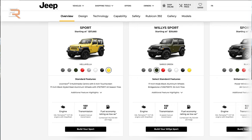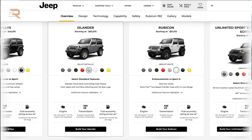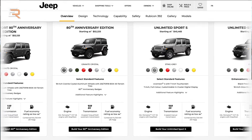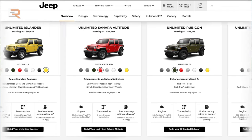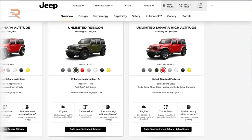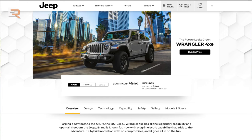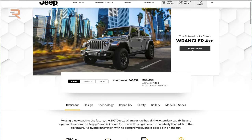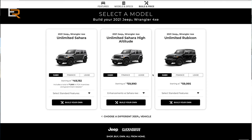One thing about the Wranglers, there are a lot of options, a lot of trims. There's like 16 different models to choose from. You've got two-door, four-door, different top configurations, and all the different power plants from the four-cylinder, the V6, the EcoDiesel, the soon-to-be 392 Hemi V8 coming in the Wrangler, and now the addition of this 4xe plug-in hybrid. It really does mean that if you're interested in an off-road adventure vehicle like a Wrangler, there is one out there for you. There's one for everybody.